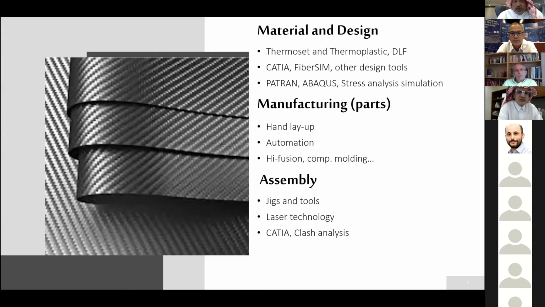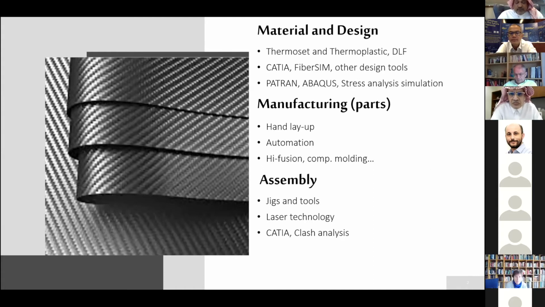All right. So today, from the design point of view, we have thermoplastic, thermosets, and DLF, which is discontinuous long fiber. As an engineer coming from the composite aerospace design industry, as a designer, we look into designing structure parts. When we start designing our parts, we look into what kind of materials we're going to utilize, given the fit, form, and function. These are three important things.